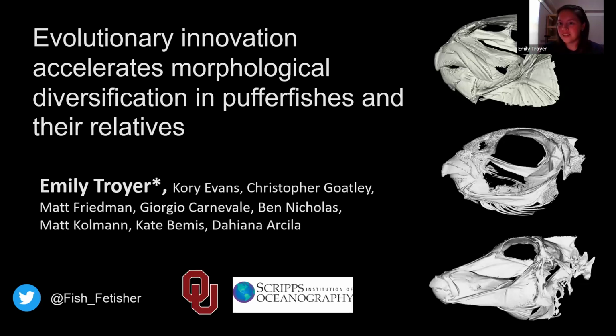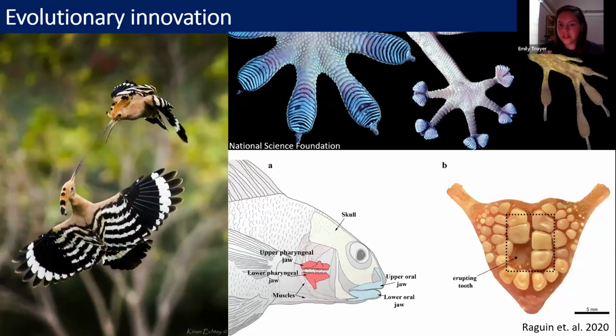So I'm really excited today to present some of the work that I've done for my PhD on innovation and morphological diversity in fishes. Evolutionary innovations have shaped the process of evolution and can account for the success of numerous clades. Innovations are novel traits which directly enhance diversification by allowing species access to previously unobtainable ecological niches. Examples include things like flight in birds, adhesive toe pads in arboreal lizards, and pharyngeal jaws in cichlids and a lot of other fishes.